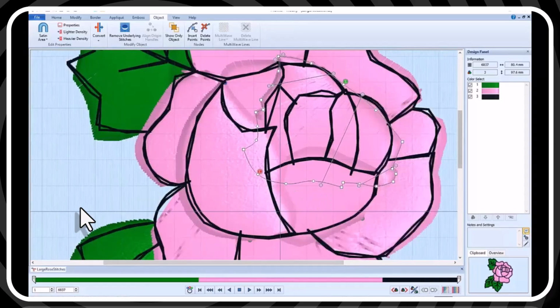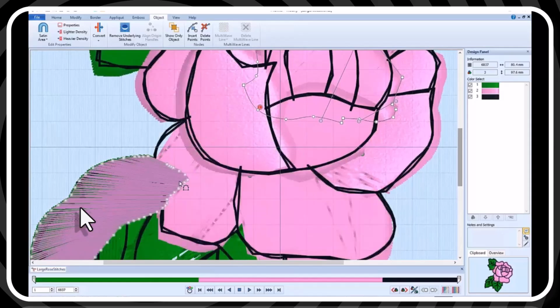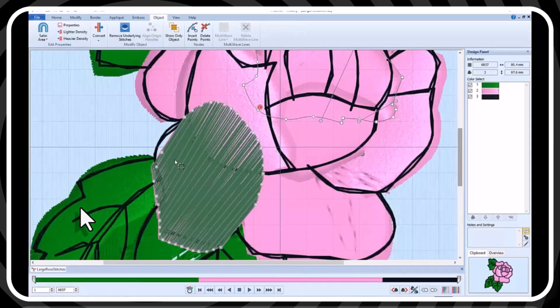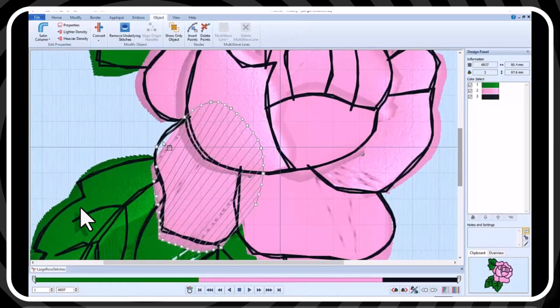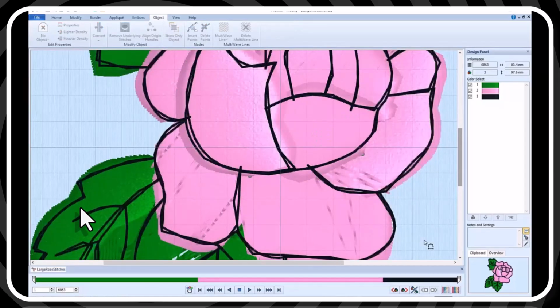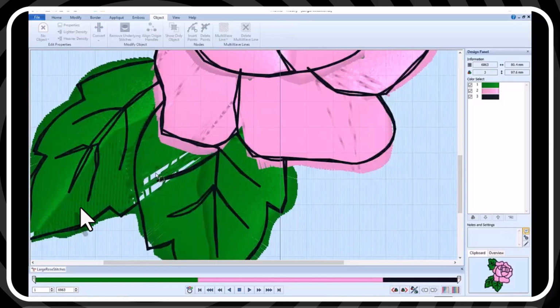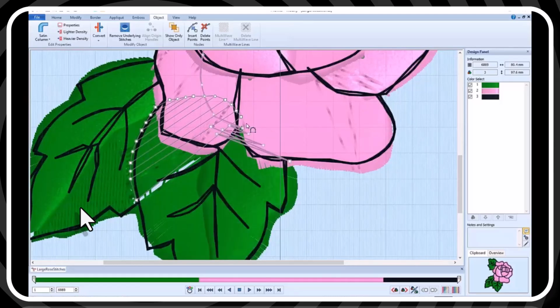I mean, this is why you have to become a master of all of these modules. I can click on this object here, and then I can simply click here and move these over so that it covers more of that area. You could possibly go ahead and open up the area where the holes are in the leaf, and by moving the dumbbells, you might be able to fill it in or give it a better fill.